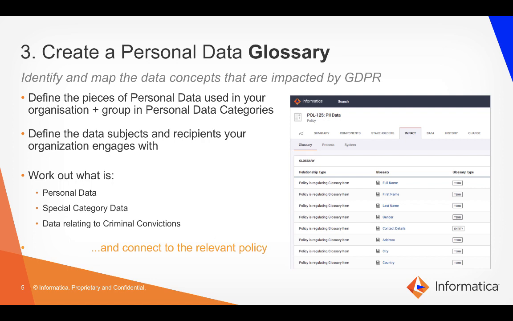So personal data elements such as name might just be linked to GDPR policy in general, whereas an element like religion might be linked to special category data because it's going to have to be treated differently. The policy will differ. You also want to use your glossary to capture your data subjects and recipients, so the people you're collecting data from and the bodies that you're passing it on to, whether that be your customers and potential applicants for jobs who you collect it from, or regulatory bodies and auditors that you pass it on to. All of this information can be captured in the glossary for later connection.